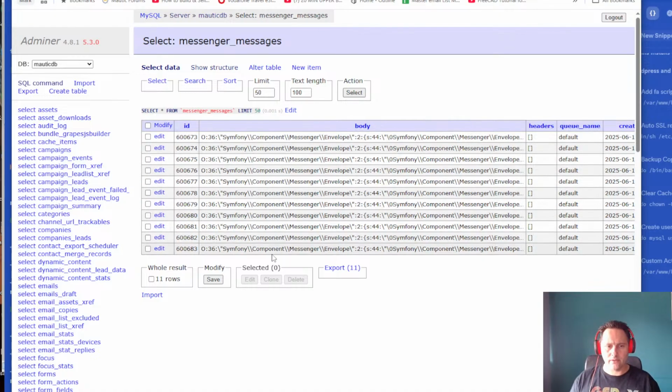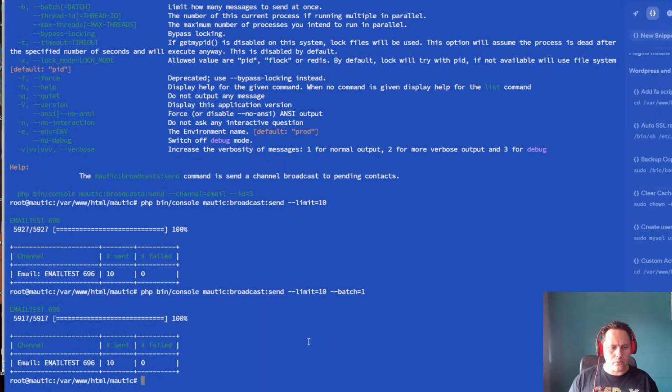And in these, I have 1 email. I could look into these if I really wanted to expose some personal data, which I don't want to. So let's just believe me, there's 10 emails in here and 1 in each of these. So how can we send these out? Let's do that now.